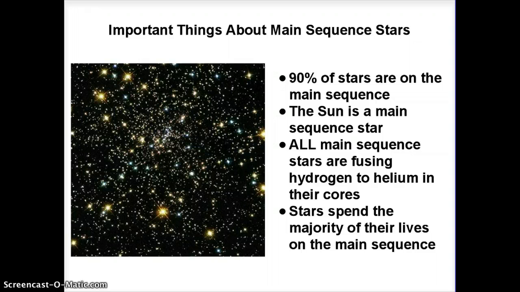Now, here are just some important facts about main sequence stars. We're not going to spend a lot of time on main sequence stars. We kind of already did that when we talked about fusion and about hydrostatic equilibrium. But 90% of stars are on the main sequence. That's why it's the main sequence, because that's where stars mainly are found. And the sun is right in the middle of the main sequence. It is a main sequence star.